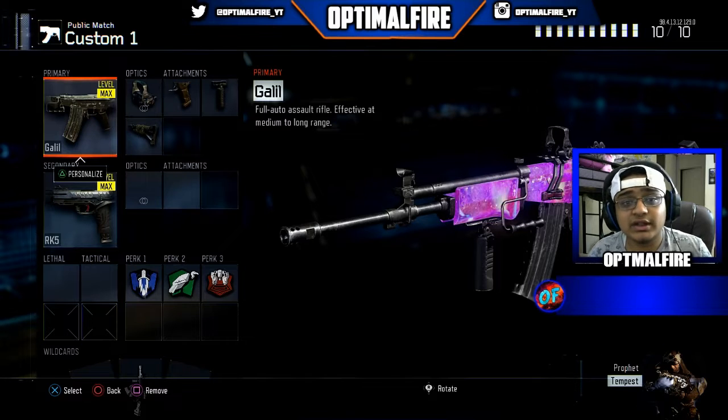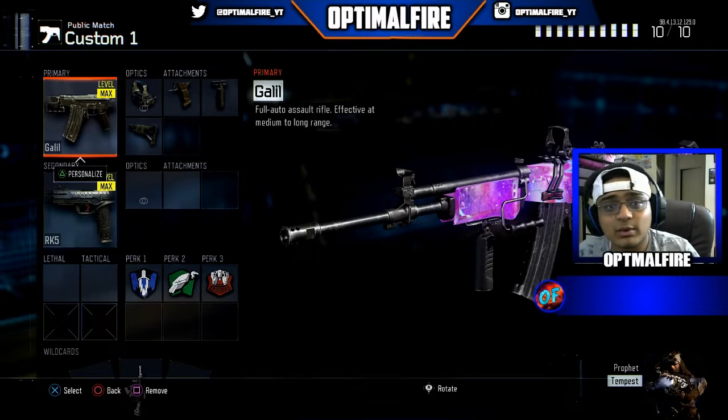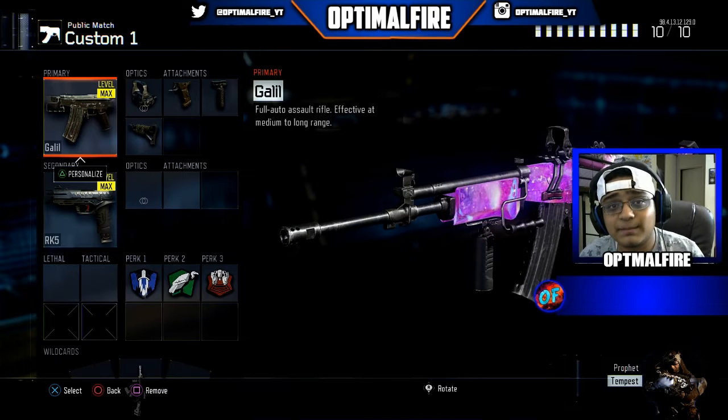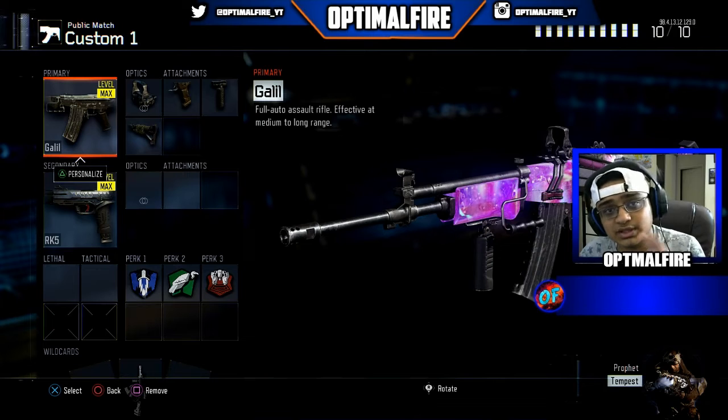I'm telling you, quick draw, grip, and stock is all you need on the Galil, and it'll melt. As you can see in the description, it says effective at medium to long range, but this gun absolutely melts at any range, to be honest with you. You'll see in the gameplay, I was jumping people. It was insane. If y'all question why I switched, I'll switch to the VMP during the middle of the gameplay, but that's because we were spawn trapping towards the middle.